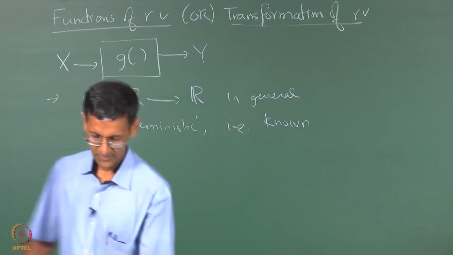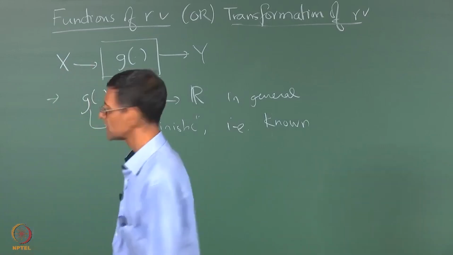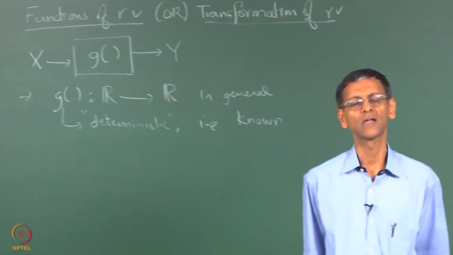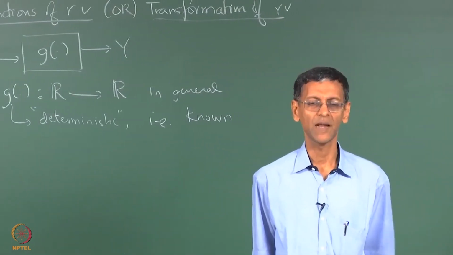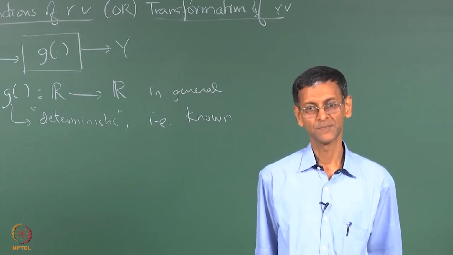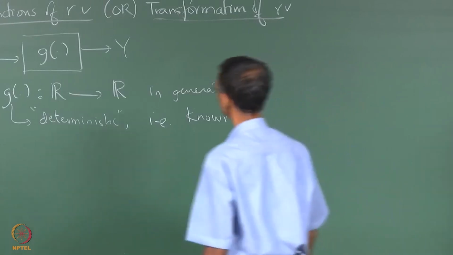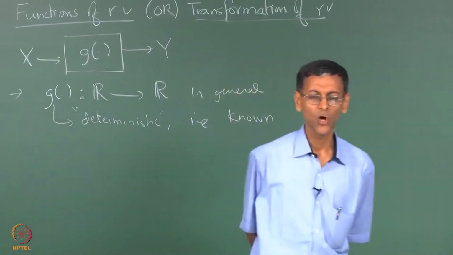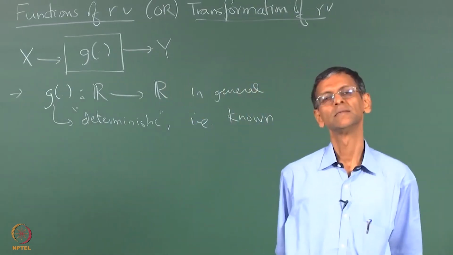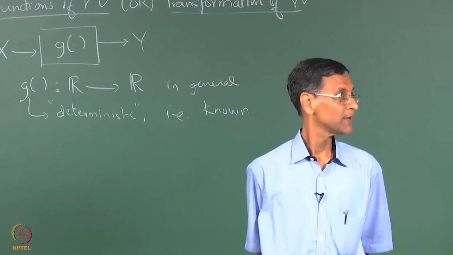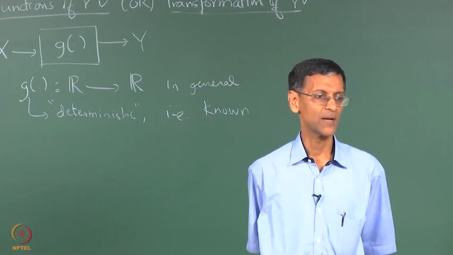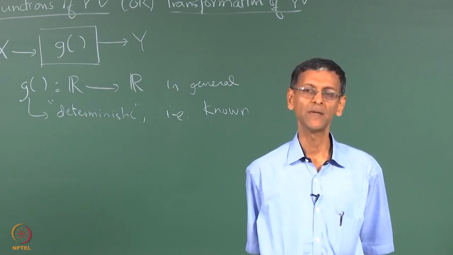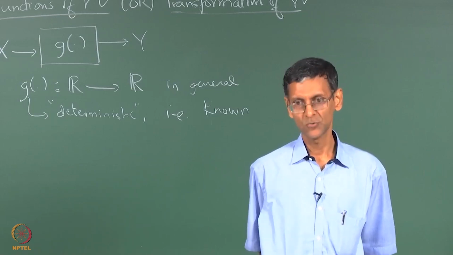I do not have to elaborate that point, but what is interesting in this context is that its input is not just any real number x, but a random variable capital X. In other words, you are going to connect G to the output of a random experiment. The random experiment will throw at you some realization, some value taken by capital X, and that will be transformed by G into Y.